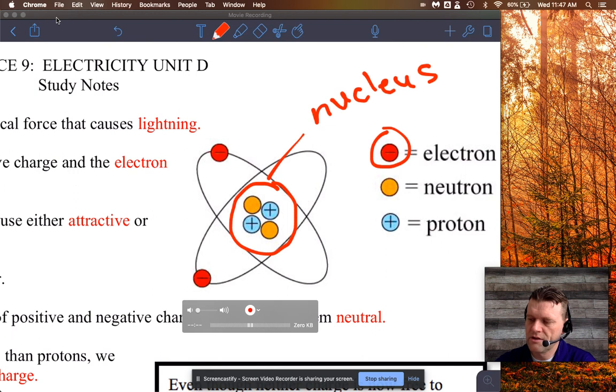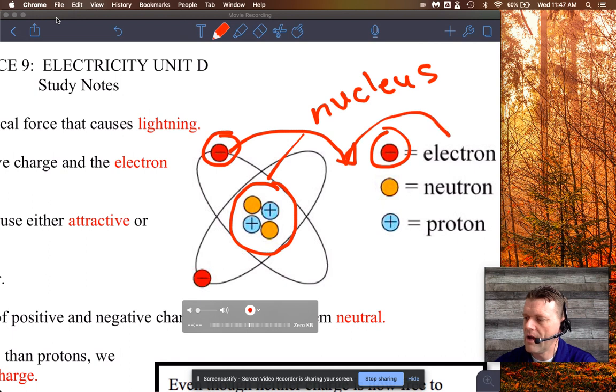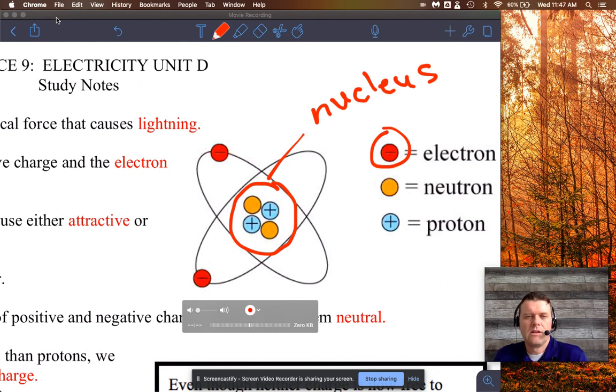See, these electrons, they're out here whizzing around, and they have occasion to jump to the next atom. Okay. And they can just keep doing that. They can move from atom to atom under the right conditions. And the movement of those electrons is what we know as electricity, and we'll talk about two types of electricity.